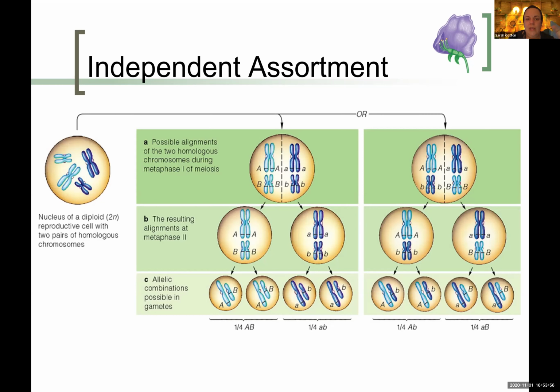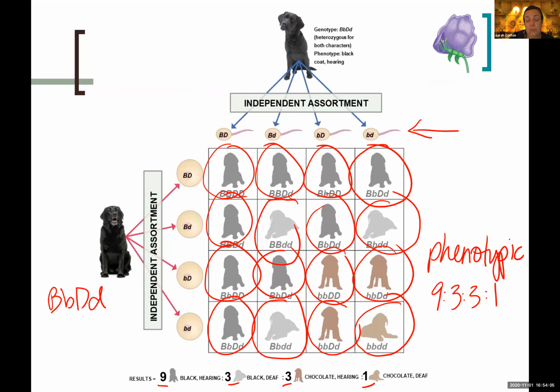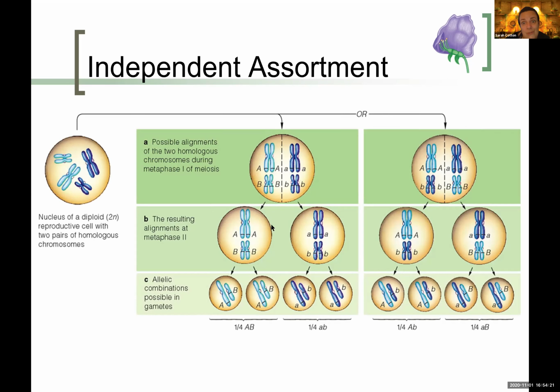This is showing how independent assortment happens. Okay. We're going to talk about this more. For now, it's fine with me if you just appreciate the fact that we're dealing with 2 different genes and those are independent from one another. That's the degree to which I want you to understand it at this point. Okay. When we talk about cell division though next week, then you need to kind of understand this. So we'll come back to this image most likely. Okay. All right.